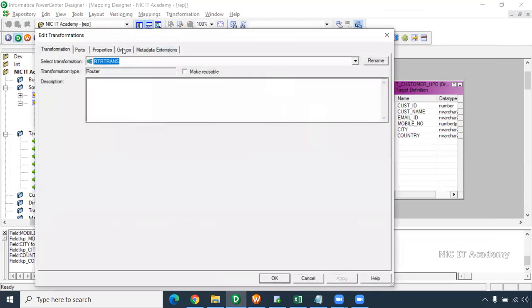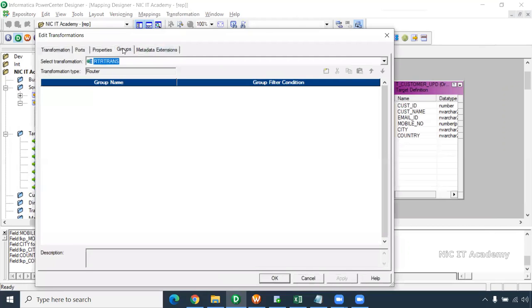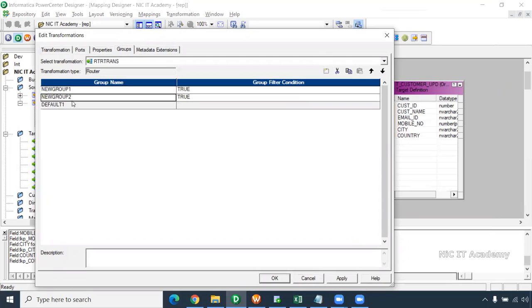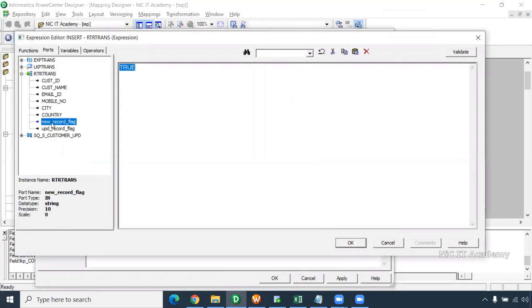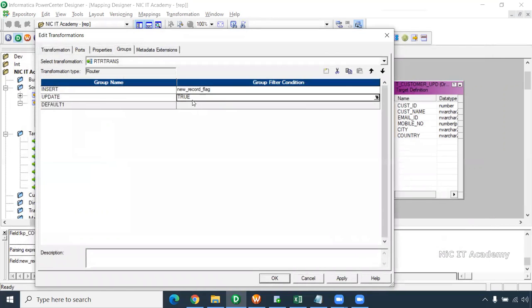Double click on it. I'm just creating two groups. One group for insert logic, another group for update logic. Wherever this new record flag is coming true, it will go in this group.